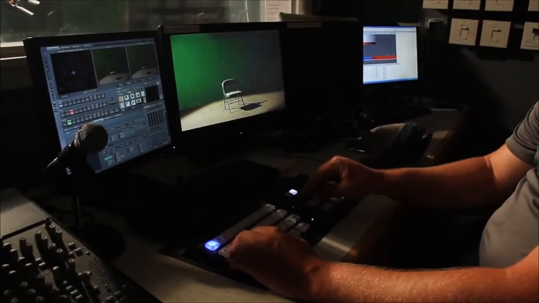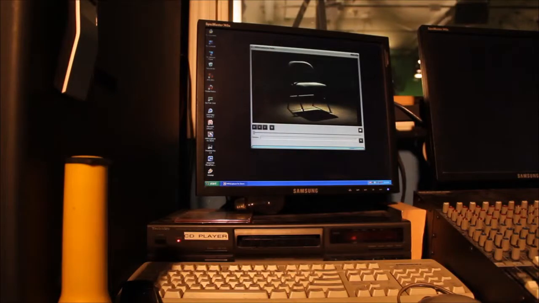Those are the basics of how the TriCaster video mixer system works. Again, the most important thing to remember is that the buttons represent a source, and that source is basically being told where it needs to go. If you don't remember anything else, remember that the red buttons indicate the live feed, which is what the audience is actually going to see.